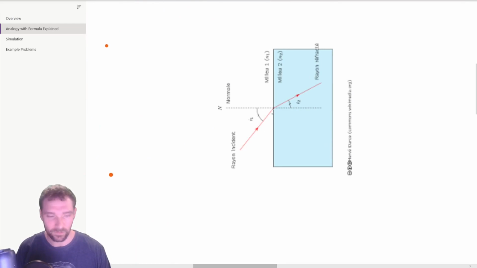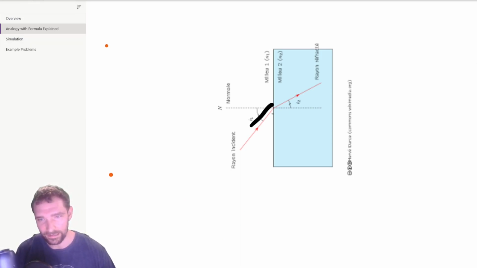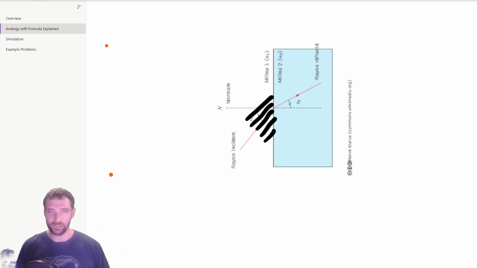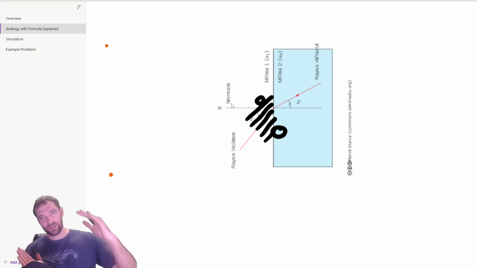And so when this light comes in, you can imagine usually they'll say there's like a bunch of little light waves coming in like a packet kind of like this. You can imagine all these light waves coming in. The ones that hit this surface first will get slowed first. And so the wall of light gets turned a little bit. So you can imagine this as those wheels getting slowed down first before these wheels over on here. And with that analogy, you can imagine this car turning.